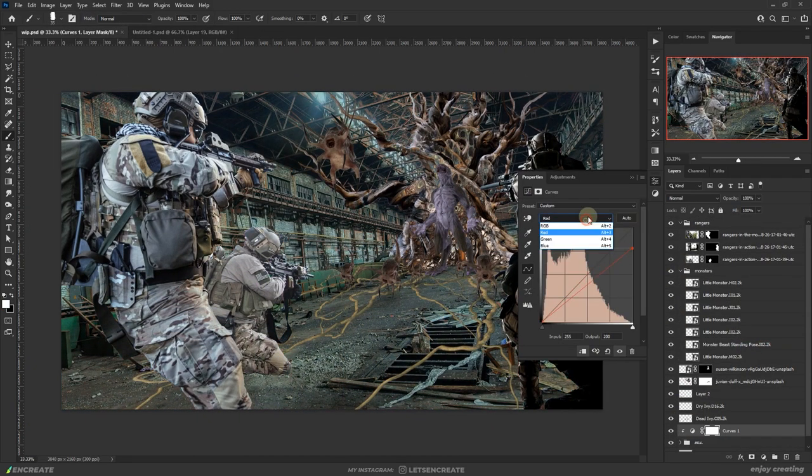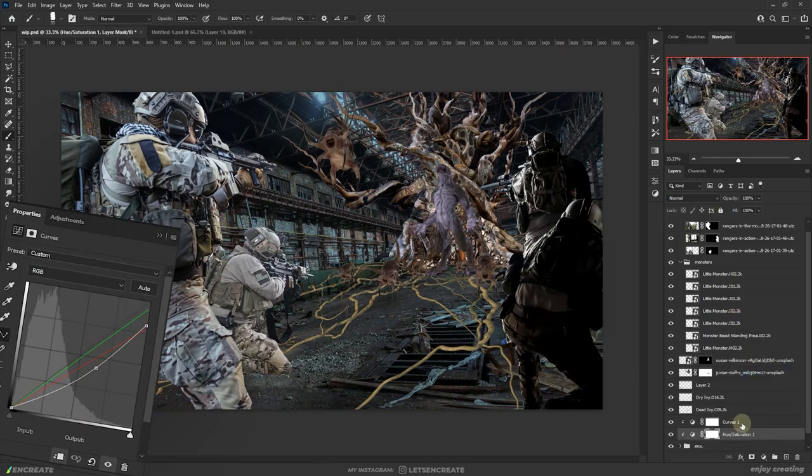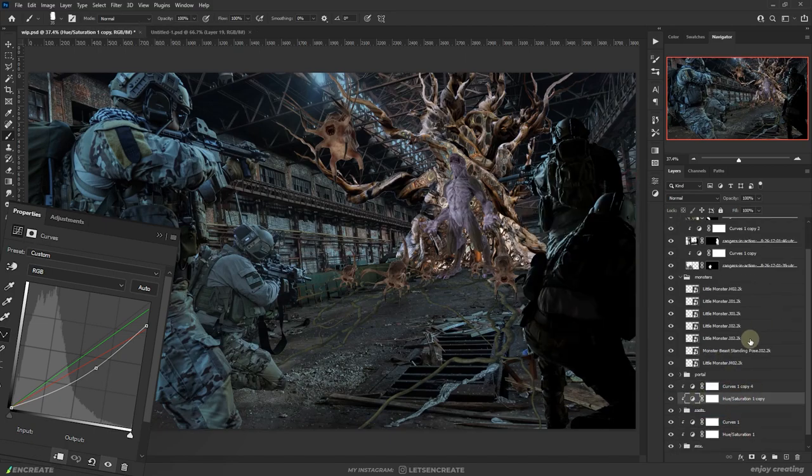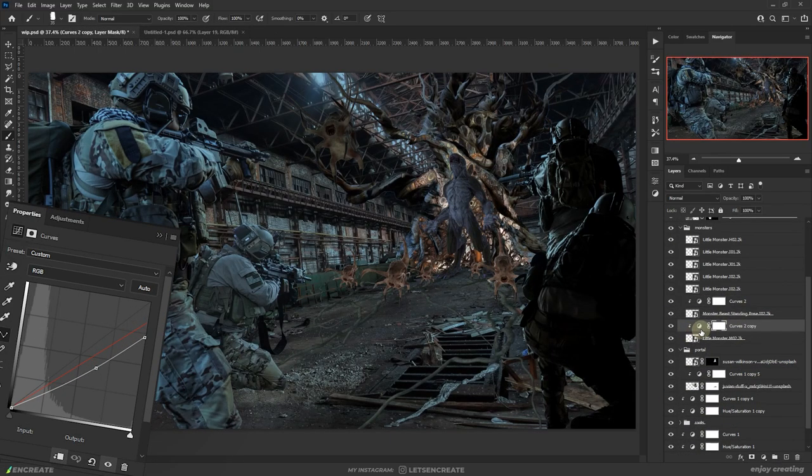Now starts the color grading. I added a quick dark greenish color tone to the background using curves. I clipped similar curves to the marines to add the dark greenish tone. The same goes for the big monster and the small critters.